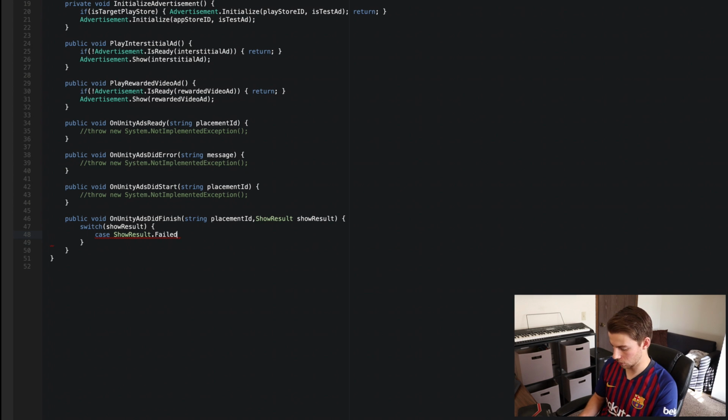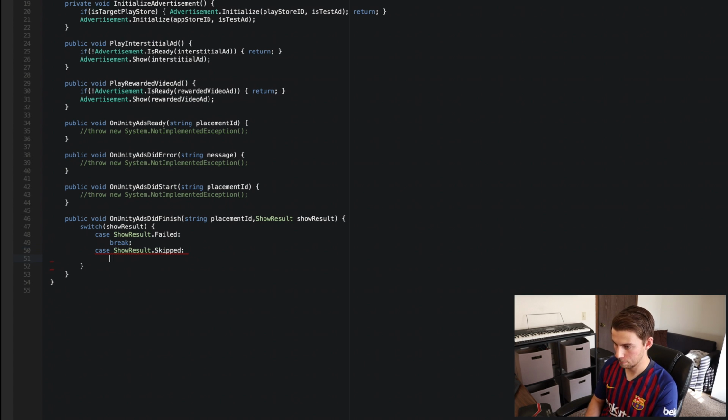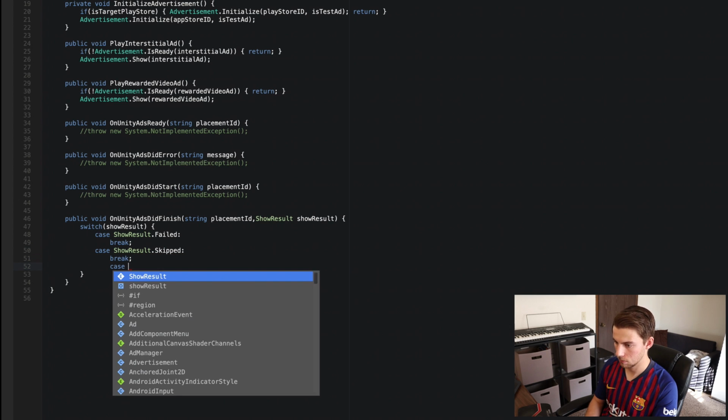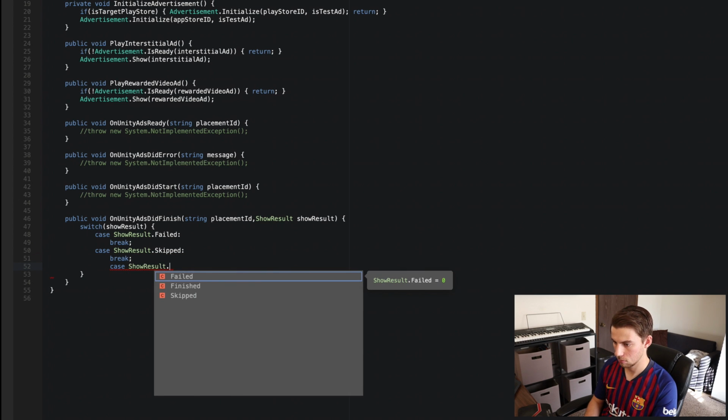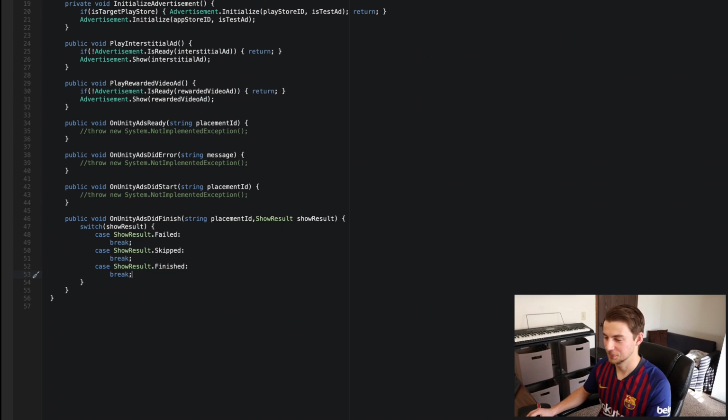We'll do failed first. Then I guess we'll do skipped. And finished. Okay, so with failed, this means that the ad did load, but something happened right when it finished and it ended up failing.